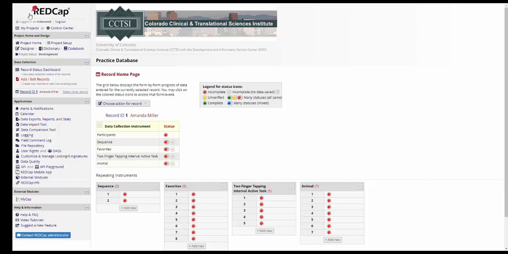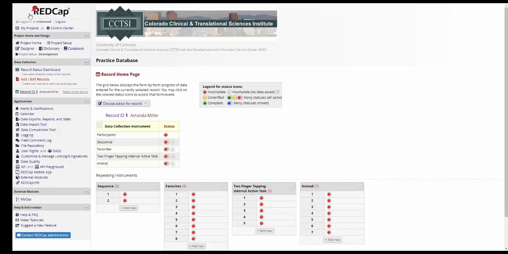MyCap is extremely participant-friendly, especially for long projects with lots of repeating measures where you want the participant to come back on a regular basis. The interface is extremely user-friendly and very straightforward for participants to understand. It is a little bit trickier to set up a MyCap project than it is just a base REDCap project. Because of this, we strongly recommend that if you are interested in using MyCap for your research project, that you contact a REDCap administrator and that we can meet and discuss the best way to set up your project and potentially help you with some of that initial startup process.